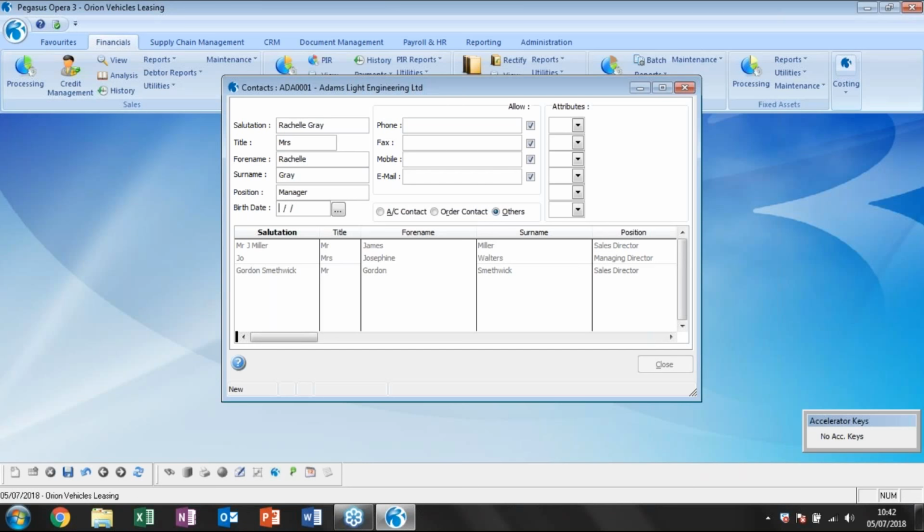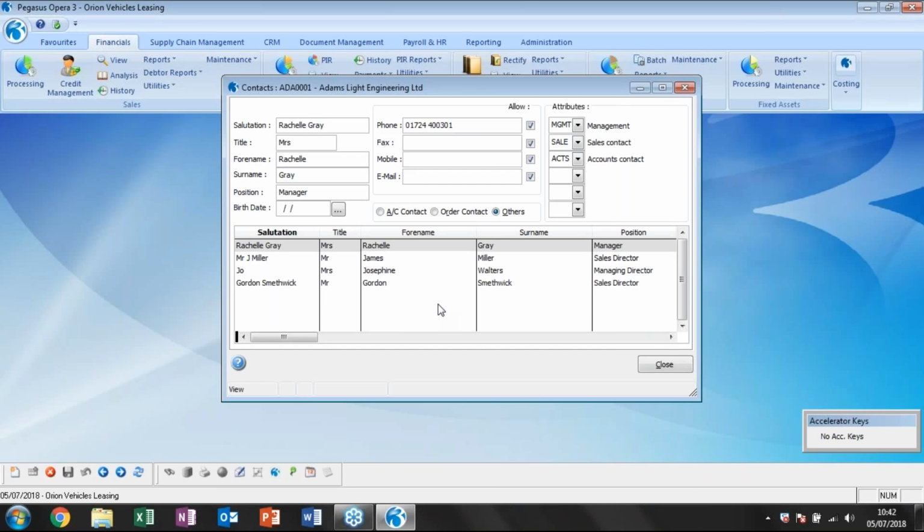Position, potentially birthday if you do any campaigns around the birthdays of your clients or important clients and directors of the companies. And we also then have the phone, the fax, the mobile and the email. These are all areas that we can keep as well as attributes. So it may well be that we are part of a management team. We are also a sales contact and potentially an accounts contact as well. So this allows you to define different areas that are available so you know who it is you're potentially speaking to. If we save that record, I am now available as a contact on that screen.